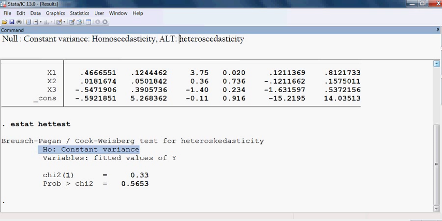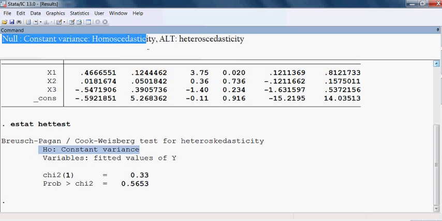And heteroscedasticity is not desirable for a model. But here the residuals are homoscedastic. So we are happy about our model.